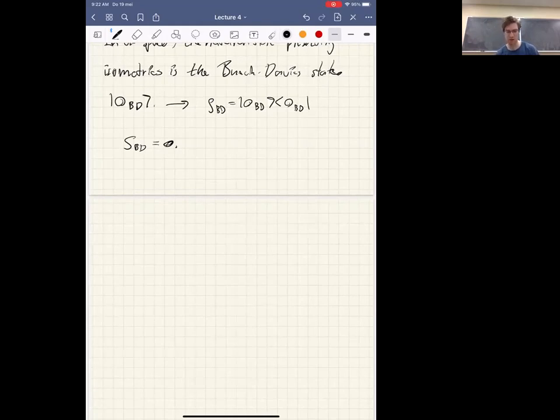And now if we want to define some reduced density matrix, what we need to have is some sort of natural separation into two subsystems. And because the de Sitter space has horizons, there's a very natural way of doing that. So let's look at the Penrose diagram of the de Sitter space.